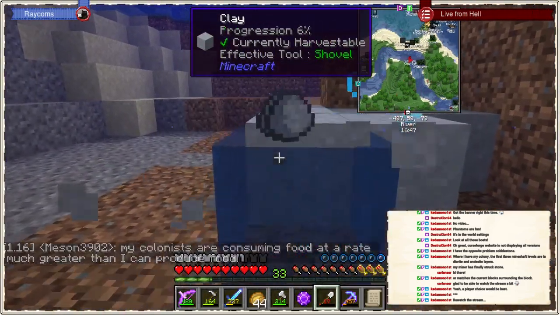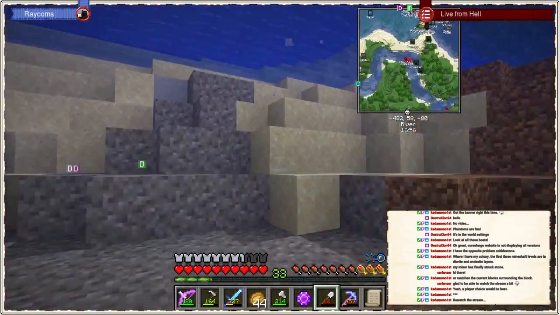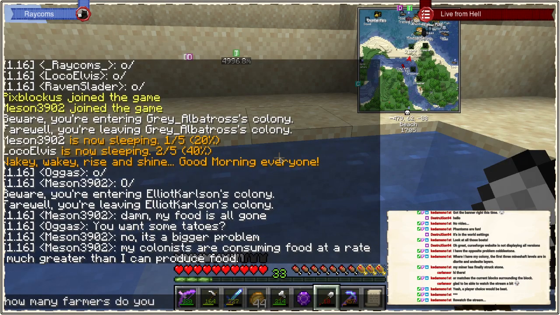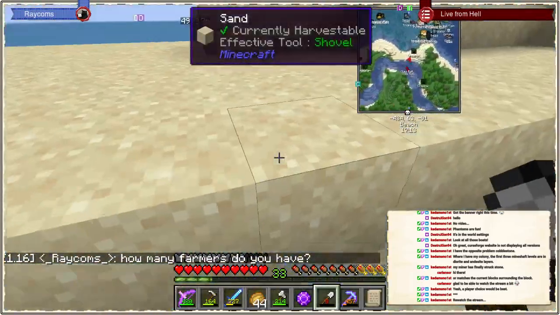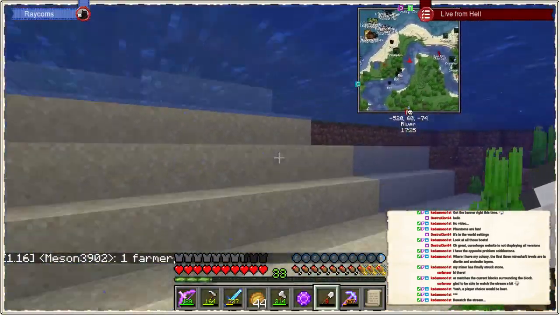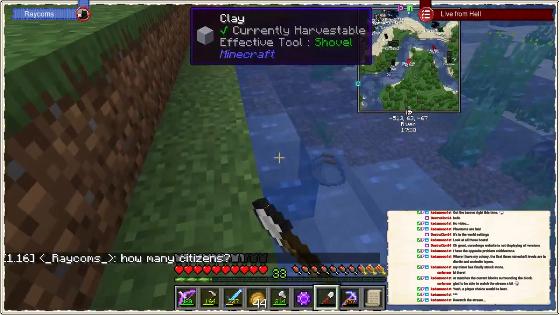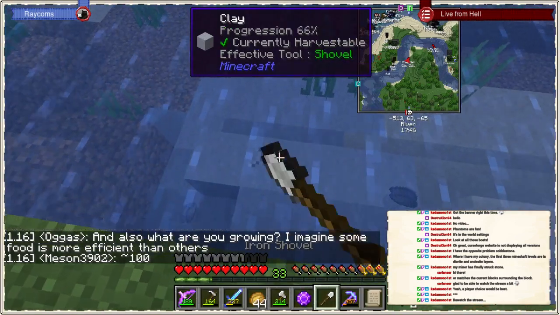So, colonies producing not enough food. Let me just ask, how many farmers do you have? Because before, our colonies usually only needed one farmer and a fisher, and usually a fisherman was enough in most cases to cover the whole needs. For our colonies we also just have one farmer, but we had 25 citizens. One farmer, how many citizens? Yep. 100 citizens and one farmer.